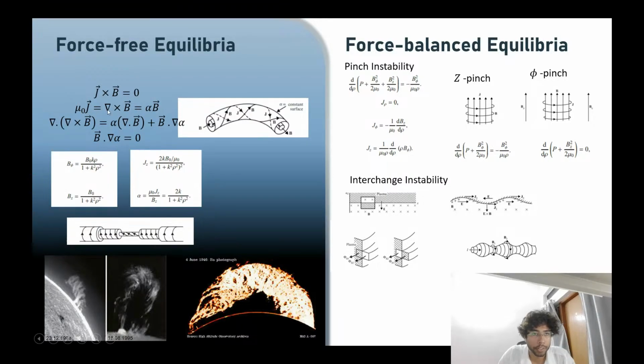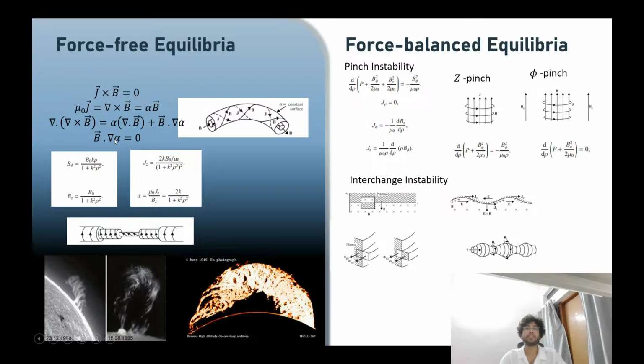So we have this equation, and from there we take the divergence on both sides. We take del dot del cross B, and on the other side we use the chain rule, and we have alpha del dot B plus B dot del alpha. As we know, del dot B is zero from the no-monopole constraint, so this reduces down to B dot del alpha equals zero, because the divergence of a curl is zero.